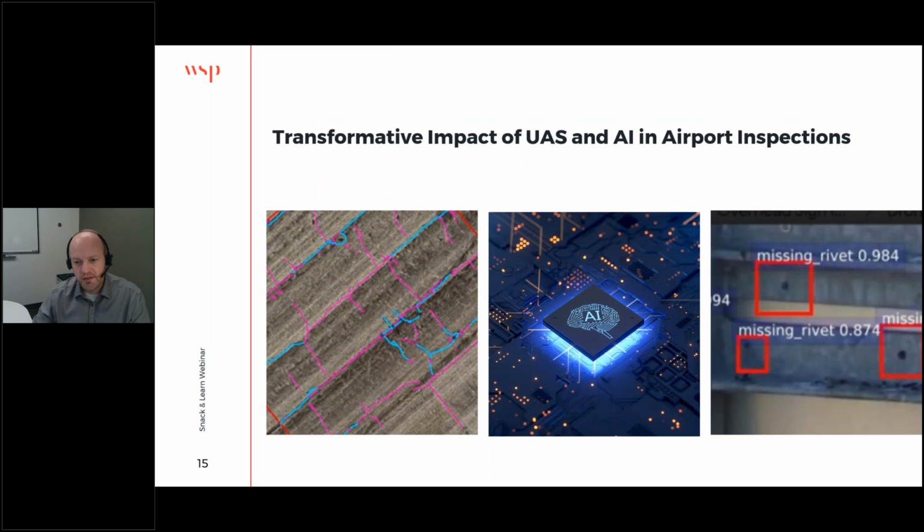And as we get into some other future technologies, I want to talk about AI, or artificial intelligence, and even machine learning as part of that. Another way that it's really revolutionizing data, not just in airports, but others, is the automated things that we've done, like the cracking detection. It's pretty laborious to do this by hand with a wheel. Let a computer do those things. That's not fun for you.